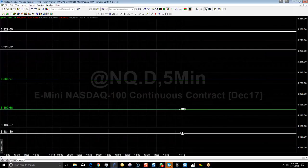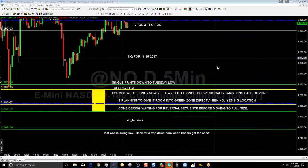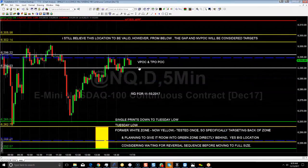This is half size, double stop to account for the wider range it's likely to accompany this area. And I am looking for a swing out of this area back into the 62.20 area or higher, right? Hopefully this comes later in the morning, like around 10:30, if we get there. I'm not bearish, okay? On the short side, I'm looking for 30-point rotations up, and I'm cautious that the market's gotten too short overnight and they're pressing too hard to the downside. I want to watch the PA before I get aggressive on the short side.